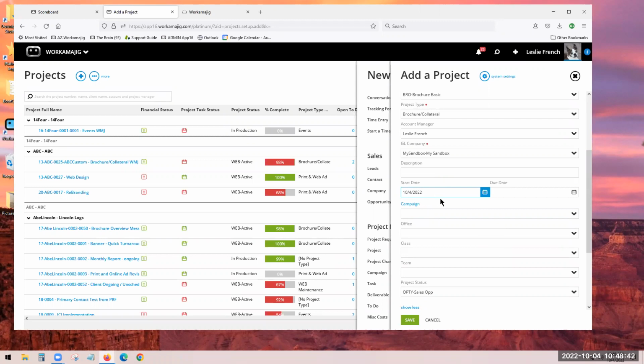Start date's going to default to today's date. You can always say, well, we're not ready to start it today. We're going to start it next week. You certainly can change it to the next week or month ahead. Or maybe you forgot to start it and it should have started yesterday. Either way, keep whatever the starting date should be for your project. You promised your client you're getting it ready. Maybe you don't want it starting today, but the project status kind of helps with that as well.